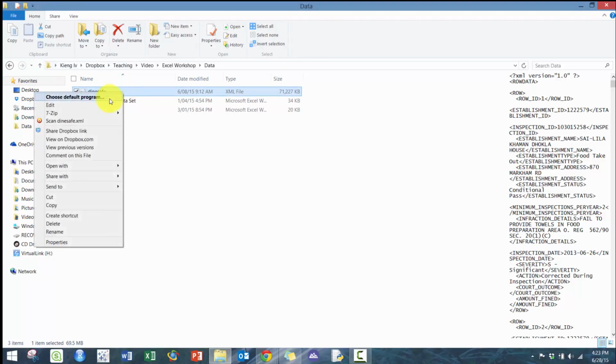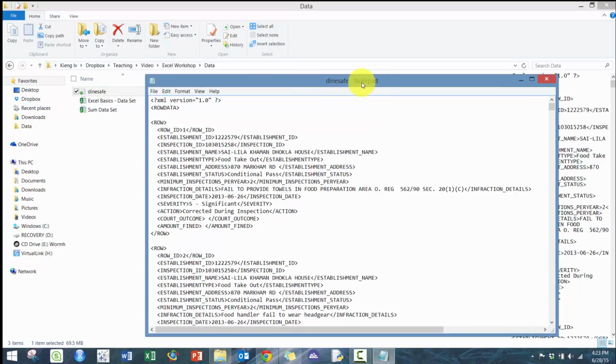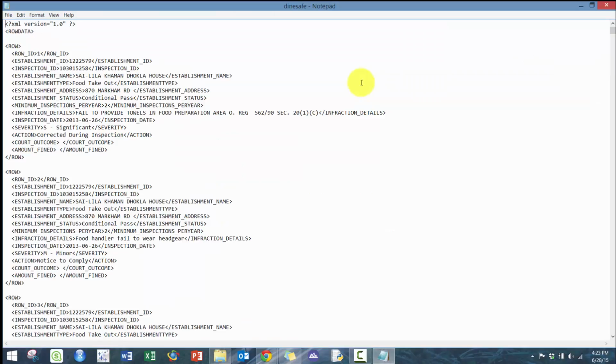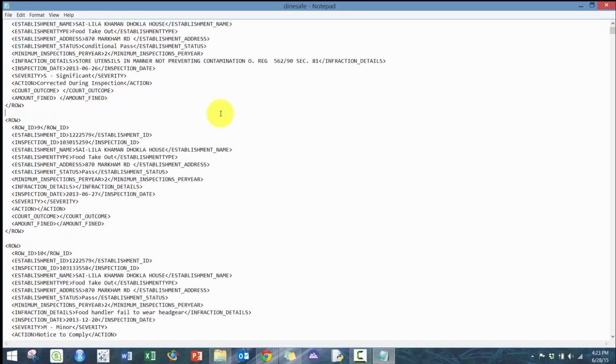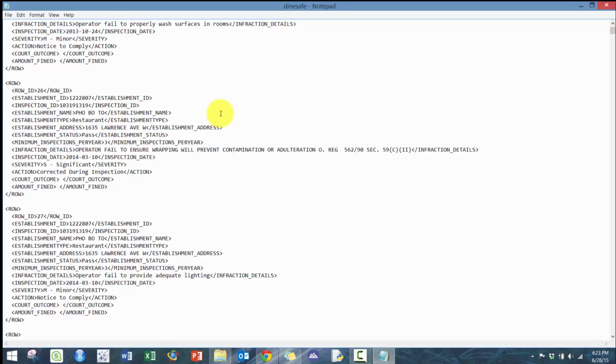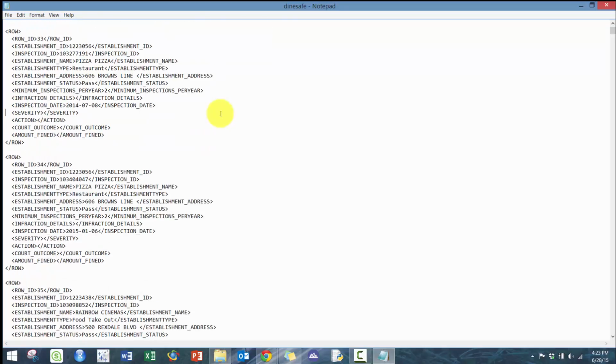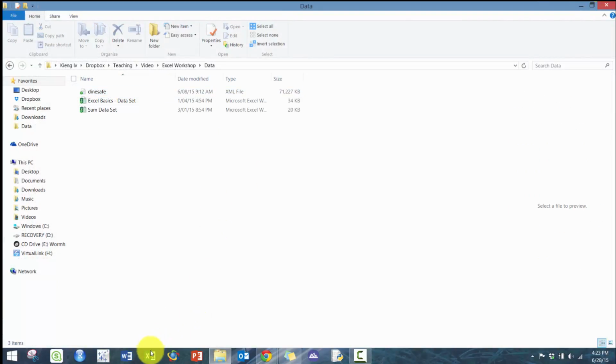Right here we have this DynSafe data, which is basically for the City of Toronto, showing which entities had failures regarding their food inspection and health inspections. So this is a really interesting data set, but you can see here it's in XML format, which helps keep its data integrity and allows you to collect many different types of information without being restricted to a relational database, but it also makes it hard to actually analyze it using conventional tools like Excel. So how are we gonna fix that?